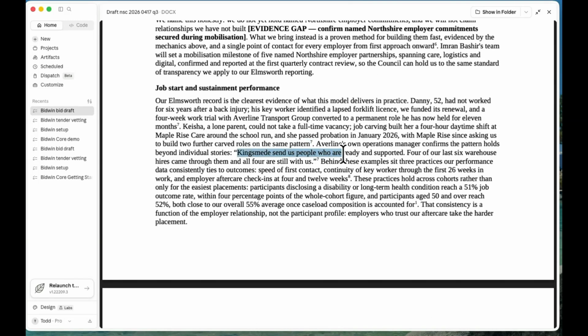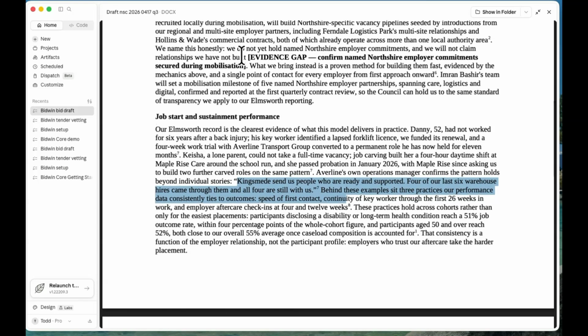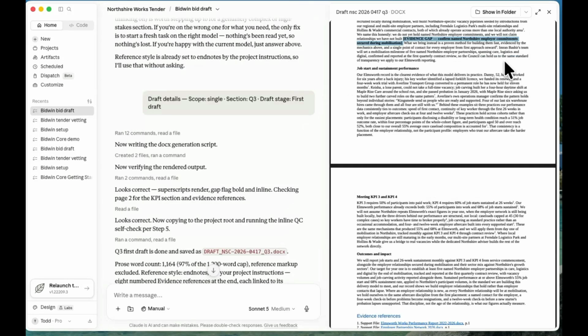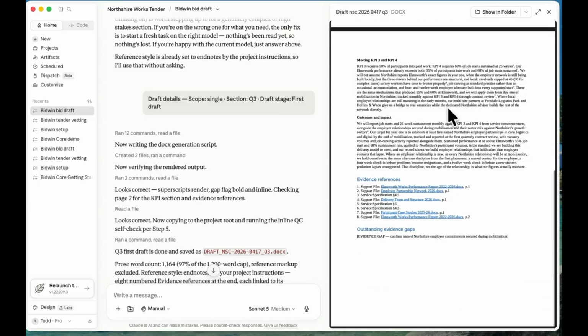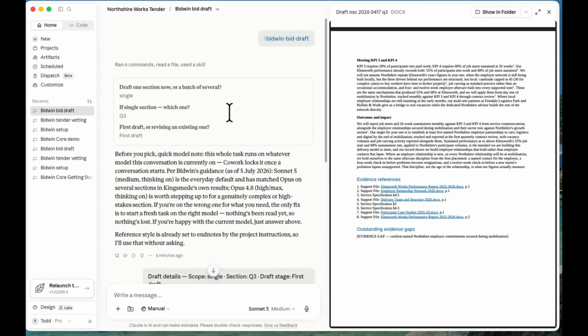And here's the hallucination villain losing. Somewhere in a section like this, there's a question the evidence library just doesn't cover. A generic AI tool that just wants to sound confident would invent a track record and hope nobody checks. This one doesn't. It flags the gap in plain sight and drafts the honest answer instead, the one your own strategy note would call for. That refusal to hallucinate isn't a limitation, it's the entire product.